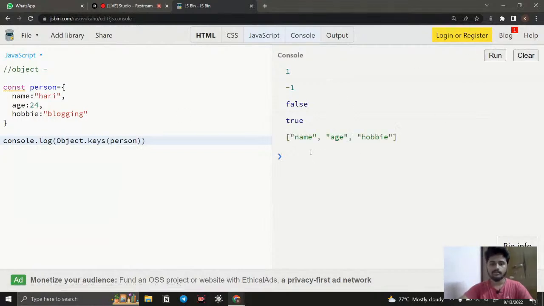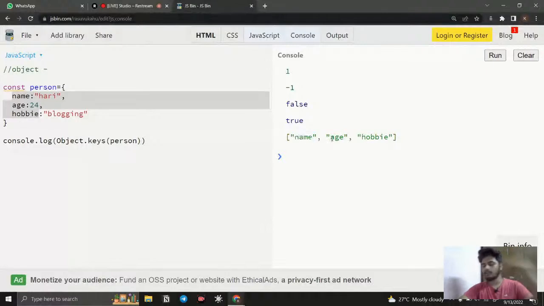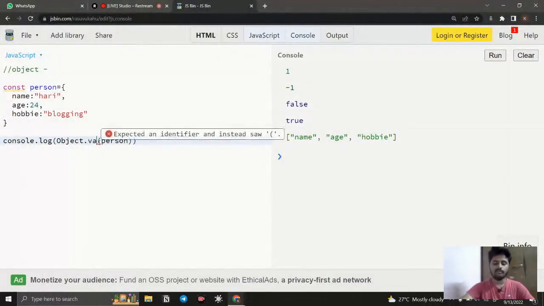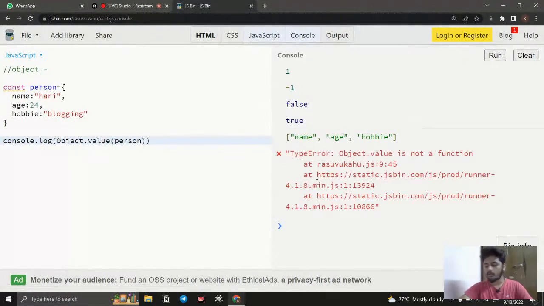If I run this, you can see all the object keys have been taken and returned as an array. So instead of keys, we can give values. So what happens, it will give an array of values. So this will return an array of values. Okay, so this is what this will do.